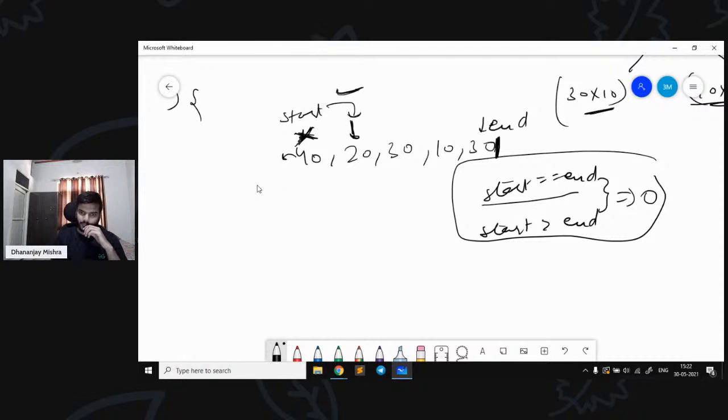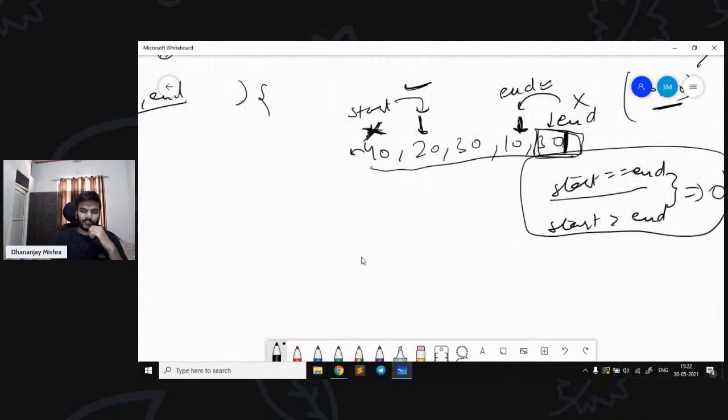But this will work logically, right? But once coming to the coding part, I will show you that we cannot take our end here. We have to take end till here, right? It will give us an error. So we have to take our end here. While understanding, it is sounding quite logical, right? But once we come to the coding part, I will tell you where this will give us an error, right? So now I hope this is clear to you, right?